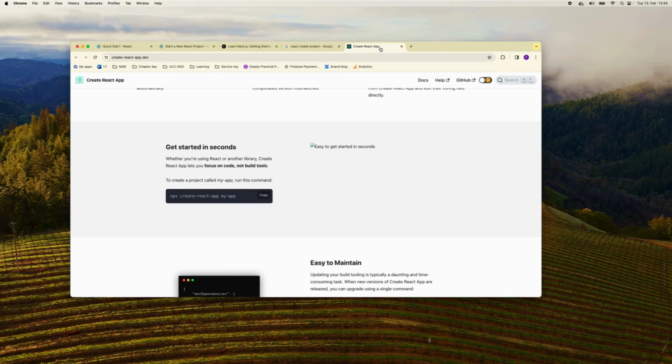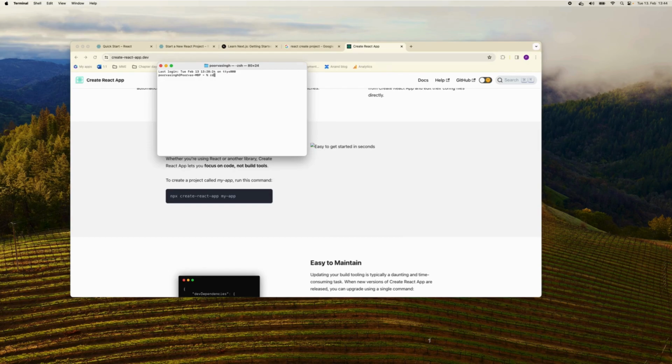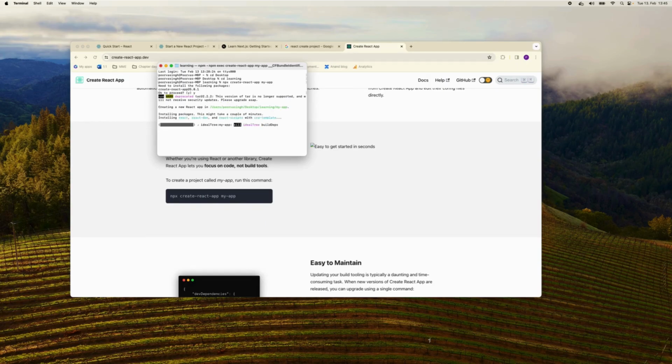Okay, let's go to the terminal and navigate to our project folder. Okay, let's go to the learning project and we will create a new project over here. Prerequisites are that npx should be installed on your machine. You should have node, you should have npm. I have everything set up. If you don't have it, then you should go to the React documentation and find out what's really needed and install all the prerequisites over there.